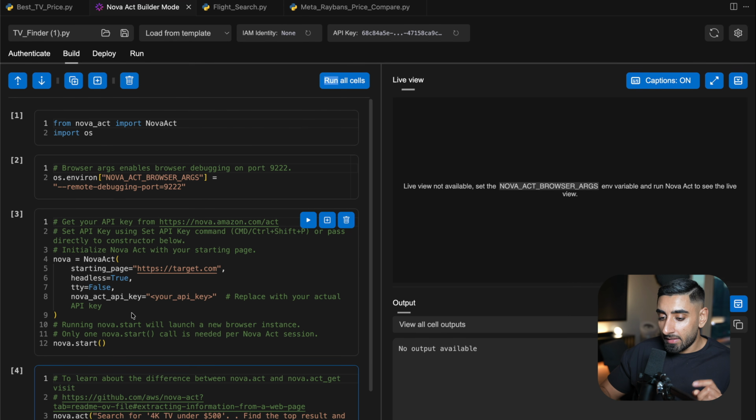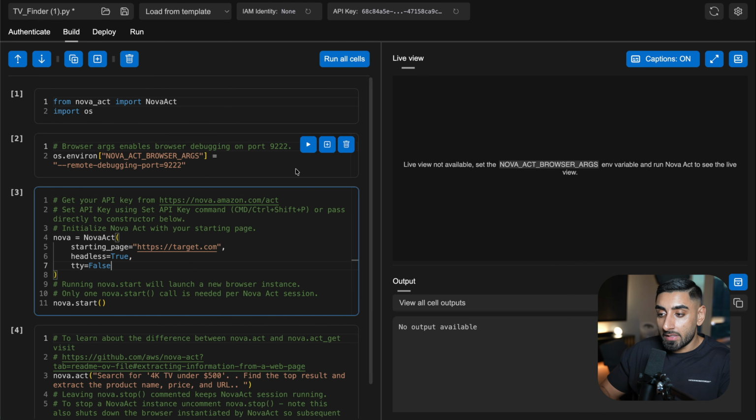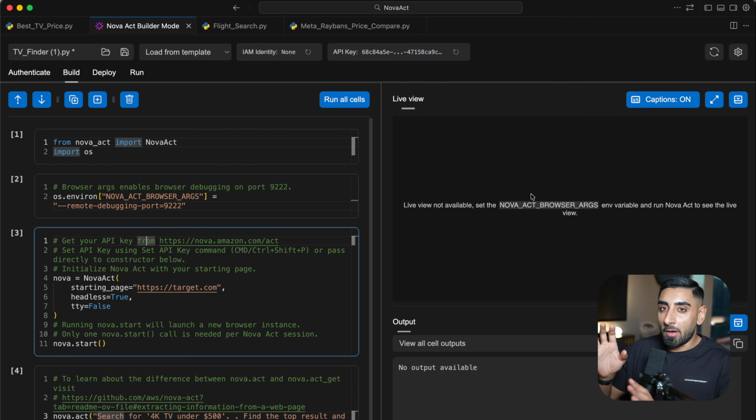There's only a couple of things that we have to change. For example, this is asking for the API key, but because we're in this environment, we actually don't need the API key because it's already populated in the environment here. So this is really cool because now we can click on run all cells. It will spin up and show us the output of the agent as it's running and a live view just like we saw previously. But I'm not going to show you the same example because that's not really fun, right? Let's do something pretty cool here.